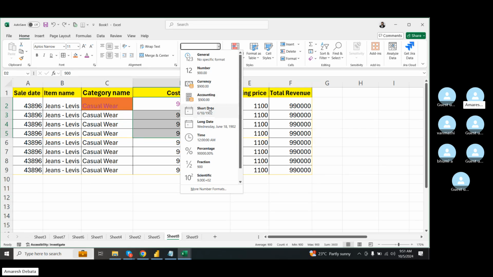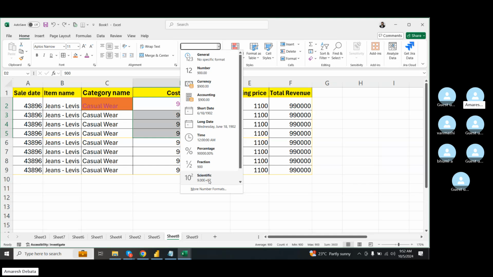Short date is this format, long date is the expanded form of date, and time is only for time. Percentage, and fractions. Fractions means 1 by 2, 3 by 4, like that. If you want to represent that without any decimal, then you can go for fraction. Scientific number is for a big number. If you remember physics, maybe you have studied, whenever they calculate the mass of earth or mass of moon, it's a big number.